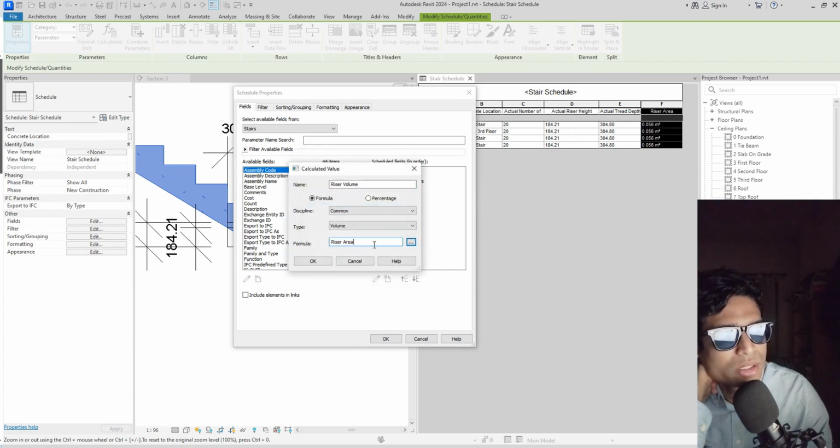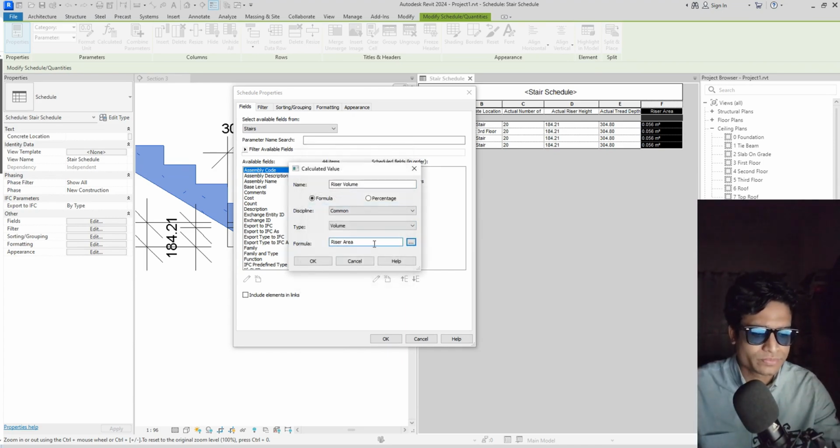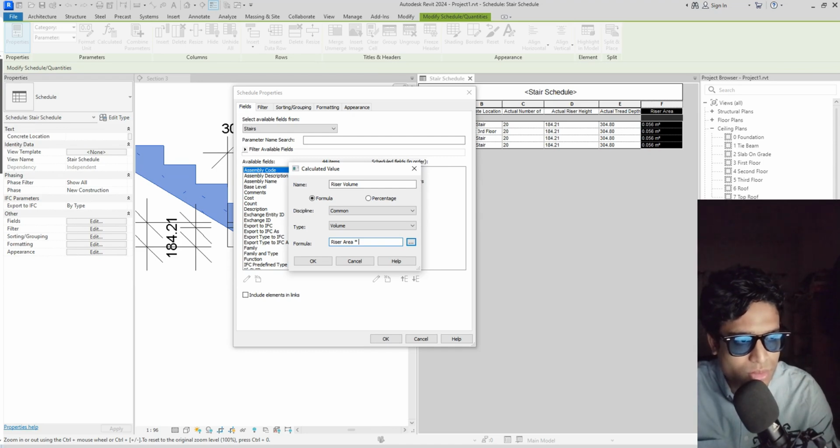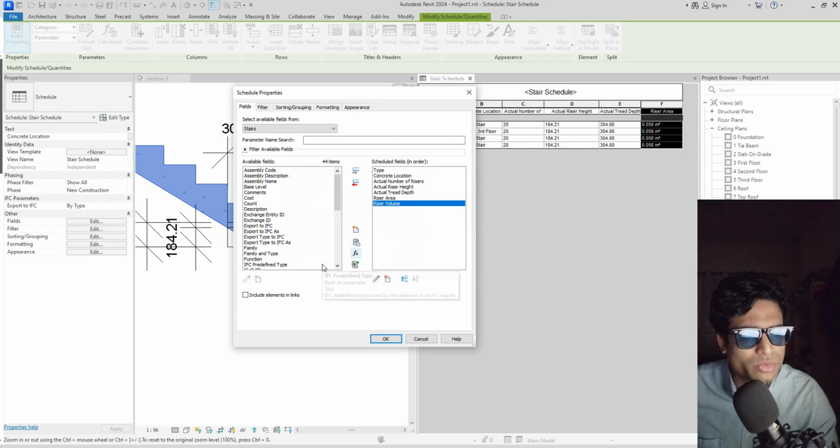Riser area, okay, times what? In the plan, in the foundation plan, I saw that the stair had a landing width of 1 meter. So let me put it 1.